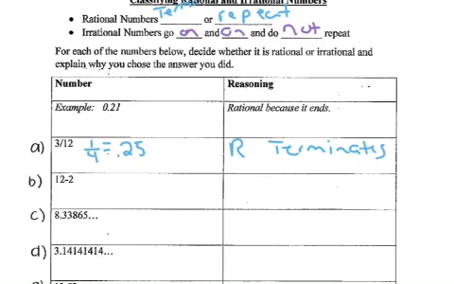What I would like you to do right now is try the rest of those, A through U, and then once you are done trying them, you are going to check your answers with what I have. You're going to press play, check your answers. If you are not understanding something, please ask your teacher. And when you have A through U completed, check your work and let us know if you have questions. So you can press pause now, and then once you're ready to check your answers, please press play.